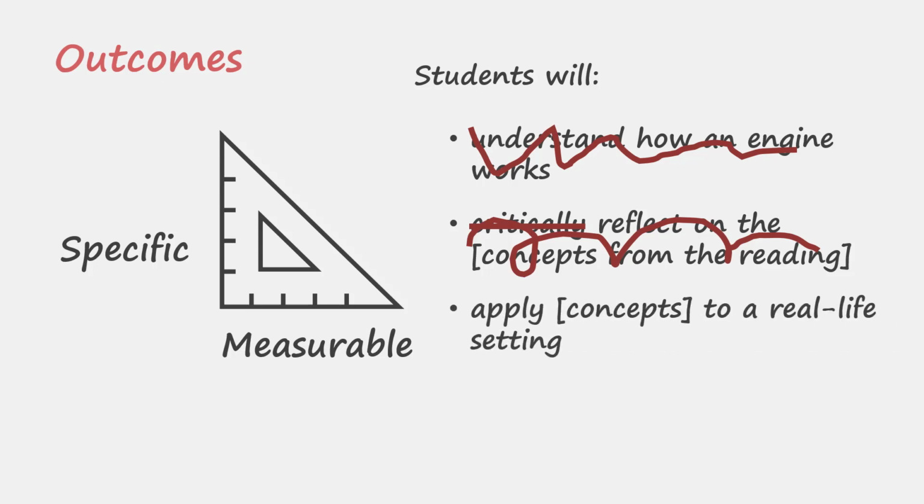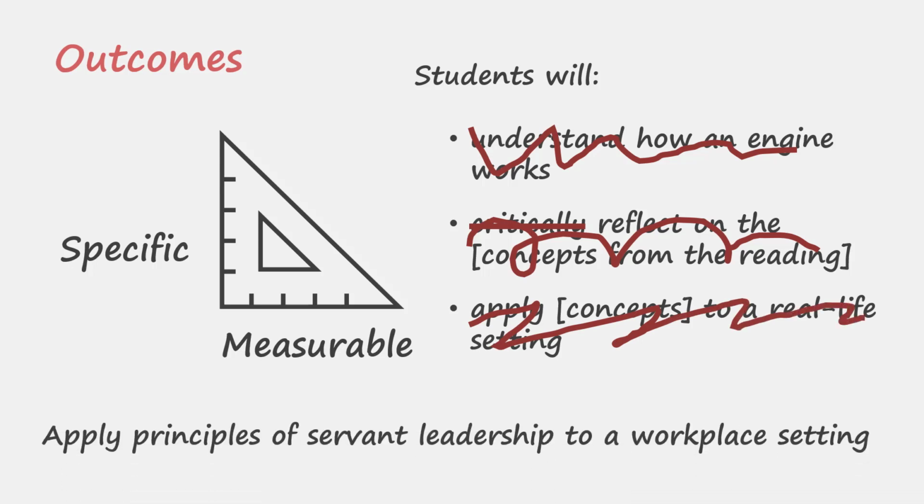Students will apply certain concepts to a real life setting. Now, I really like that word apply because that's something that we can measure. If they applied or if they didn't apply, I can assess that. And of course, I'd specify the concepts. And then we're looking at a real life setting. That's where it gets a little bit shaky because what does a real life setting mean? A real life setting could be going on a fishing trip. It could be playing video games all day. It could be watching an extended cut of the Lord of the Rings marathon. Real life means different things to different people, and different people have different lives that they live. And so I want to be a little bit more specific. So I'm going to scratch that out, but we're in the right direction.